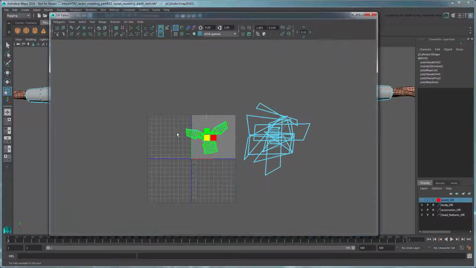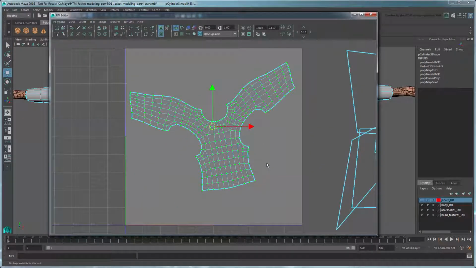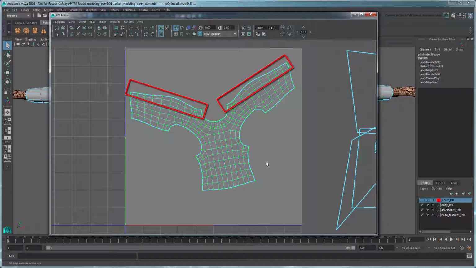Maya unfolds the UVs, but notice the odd shape. How exactly is this supposed to represent a jacket? If you look closely, you'll notice that this is happening because of the UV borders in the front of the jacket, which are causing the UVs to fly out horizontally while the back remains one piece. This UV layout makes it difficult to create a texture. Ideally, we prefer both the front and back of the jacket to look uniform.